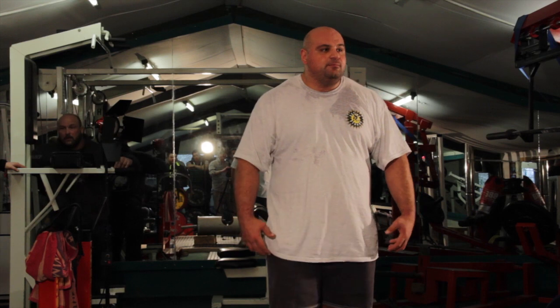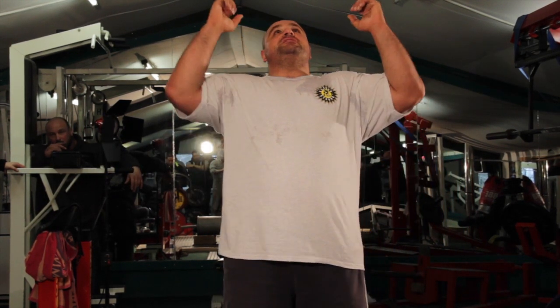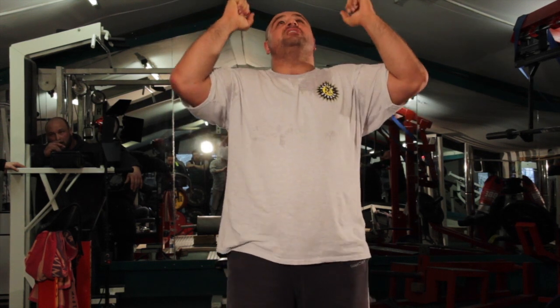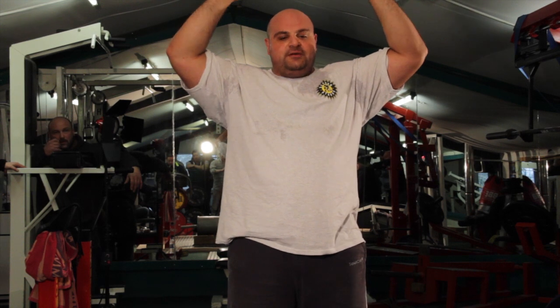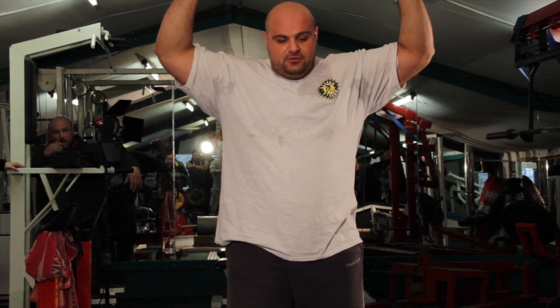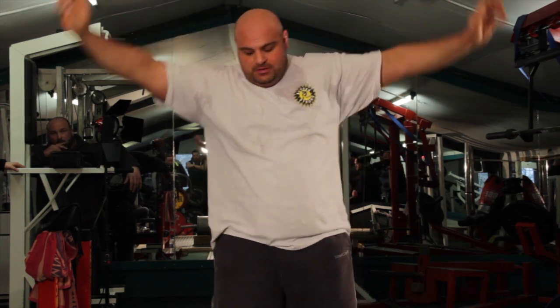Using quick, powerful drive from the legs, keeping the abs tight, straight into the body, kind of dip and push as hard as I can, get the timing right. As soon as the log or the bar is over my head, I then try and bring my head forward to engage the back muscles and be in a better position to press out at the top.